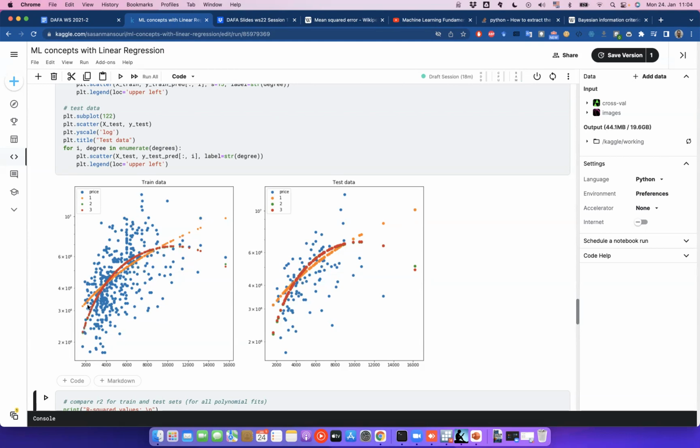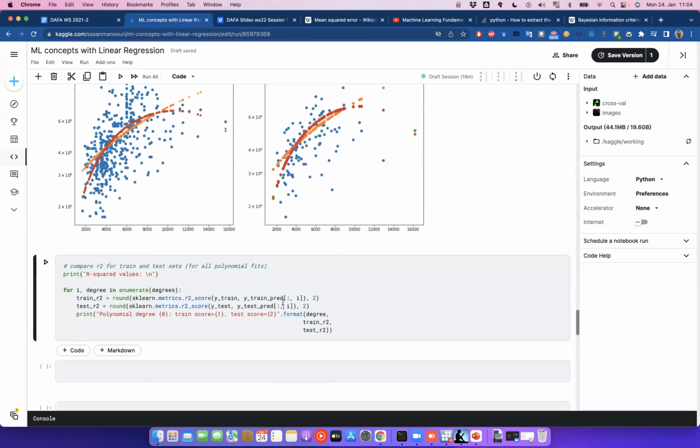Degree 2 and 3 are very similar, so the green and red parts are very similar. They are also fitted here, and the same line is shown here with the test data, which is different from the training data. And then we can see how well fitted it is in the right figure.